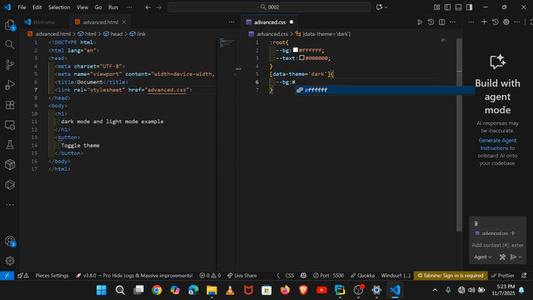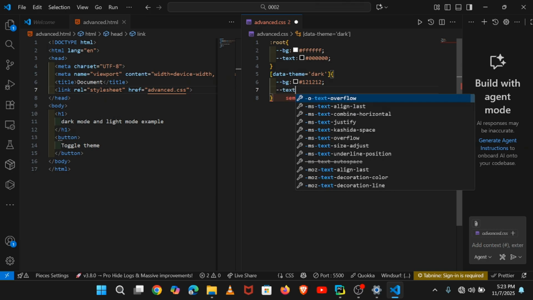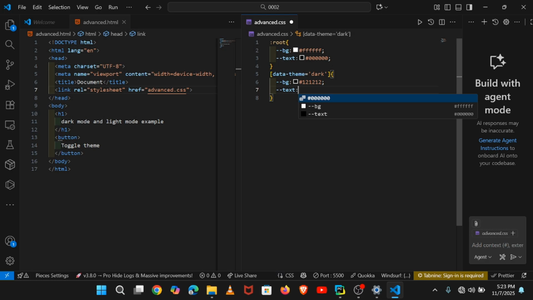I want this to be like that, and then you allow its text to have this simple color. Then we are going to deal with this simple part.